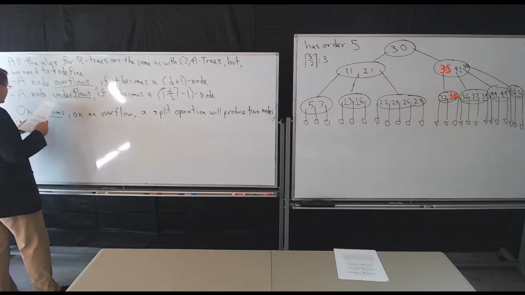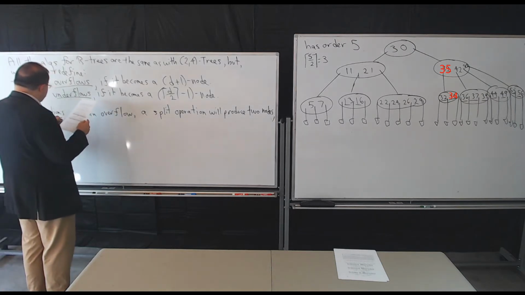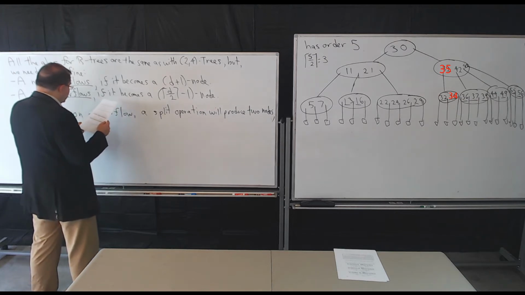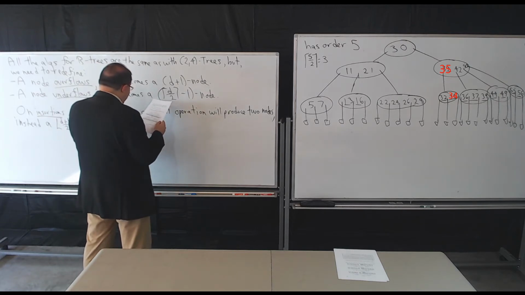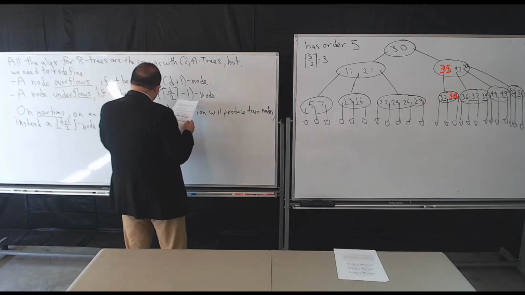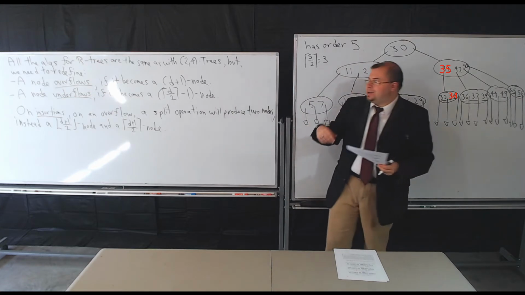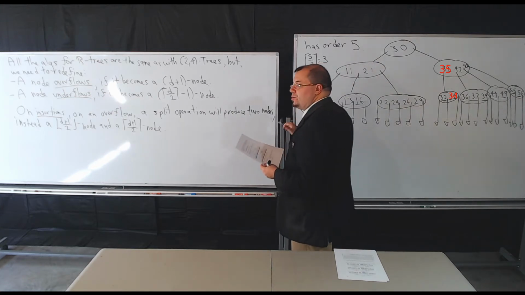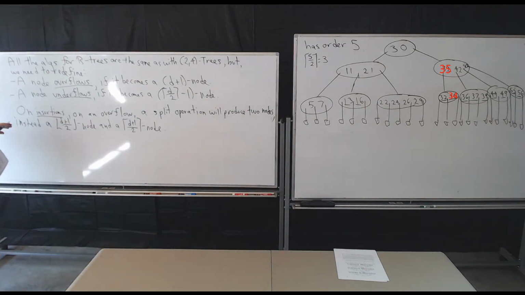But instead of being a 2-node and a 3-node, it's going to be a floor of (D+1)/2 node and a ceiling of (D+1)/2 node. So remember, it cleaves about the middle. Once I've introduced that one new record into the node for which this occurred, which had D+1 children, it just cleaves that in 2. And that's good enough. This is going to be big enough so that it doesn't violate the size property we have for B trees.